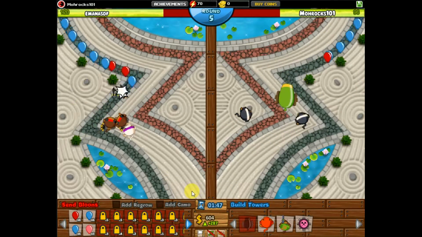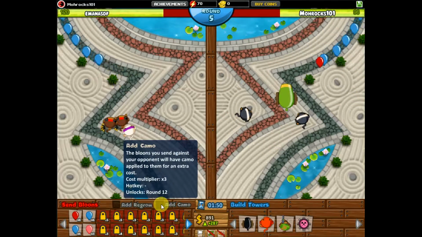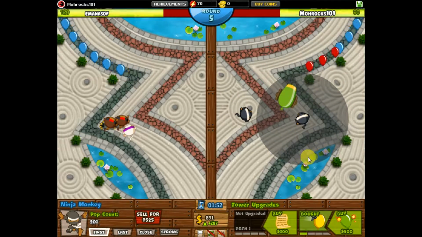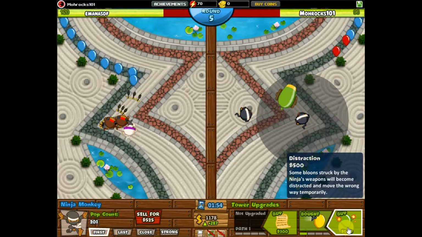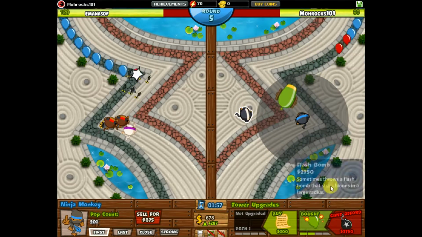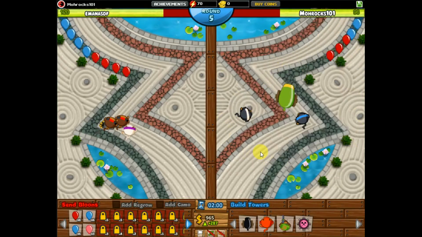Now, another tactic you guys have already seen, camo lead. That's what you want to wait for. Round 12, things start cooking because when you get that camo lead going, they are almost unable to stop you unless they've got that super, super strong sniper, or if they have the flash bomb, which actually pops the camo lead. So just a word to the wise.